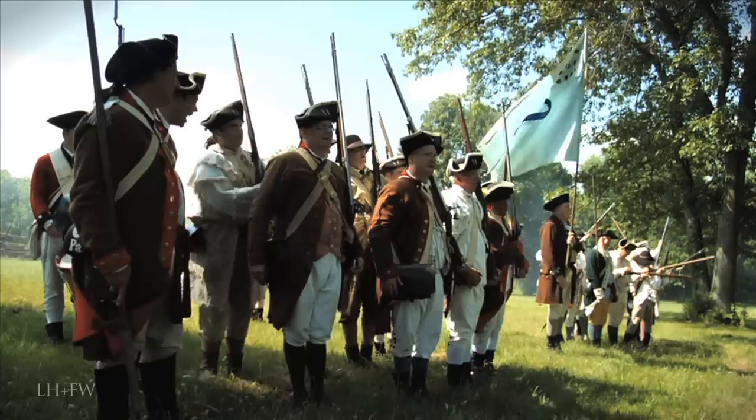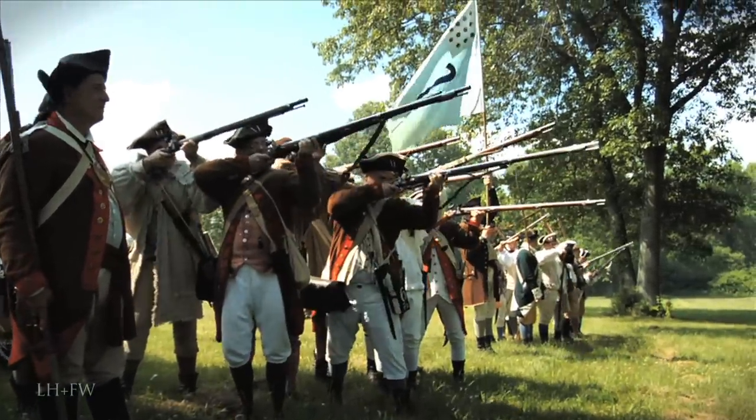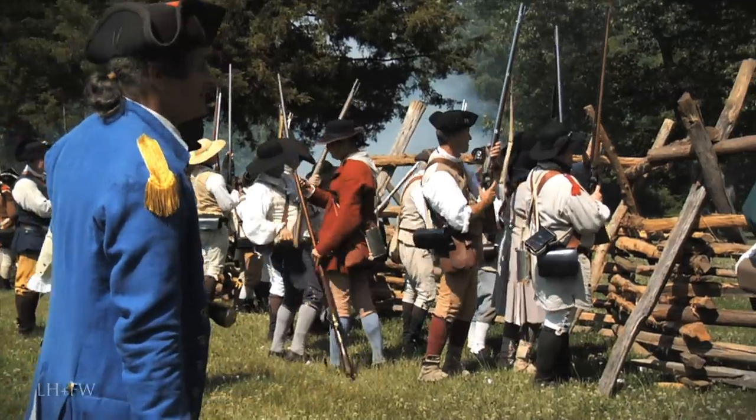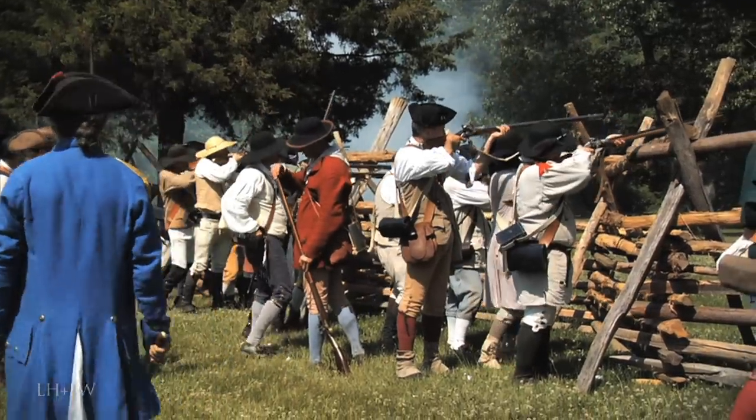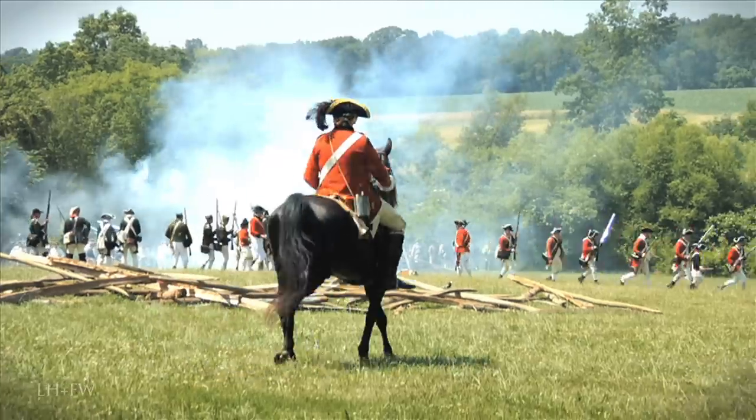Trained soldiers could load and fire a smoothbore musket 4 times per minute. Also, the rifle, like all civilian long guns, was not designed to accommodate a bayonet.